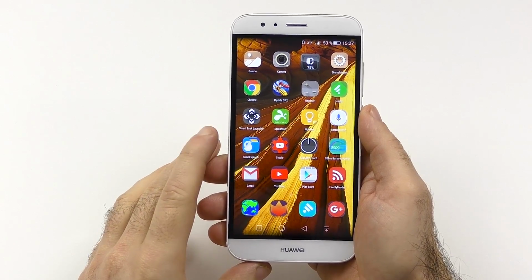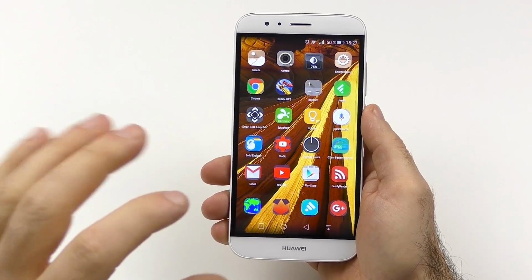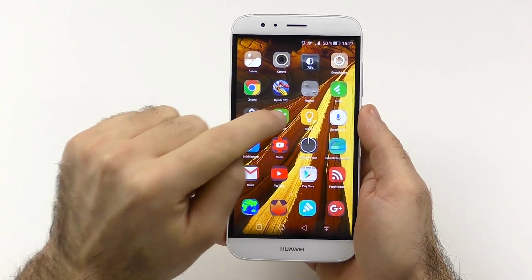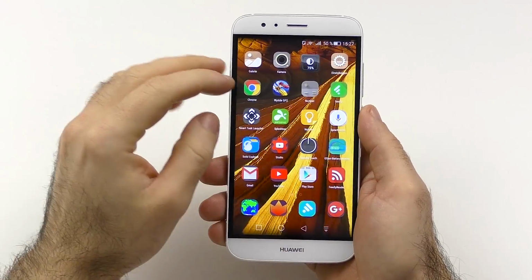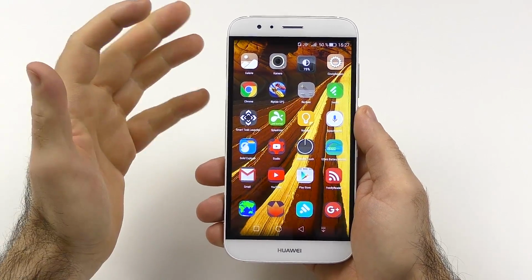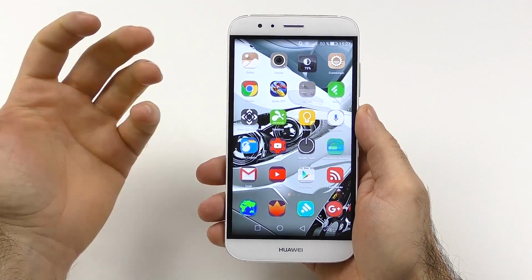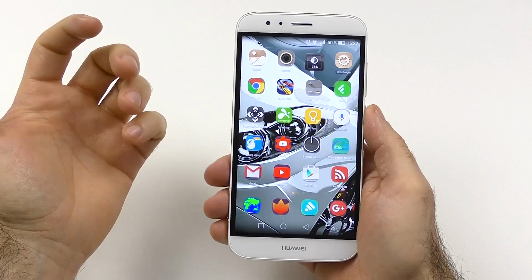Also, the update politics aren't that great. I'm not quite sure. Maybe Marshmallow will get onto this device. It was announced on a few devices. I think this one will still get it, but not quite sure when. Root support is questionable. It could maybe come at some point, but I also wouldn't really rely on any custom ROM support. So now let's get into the camera.